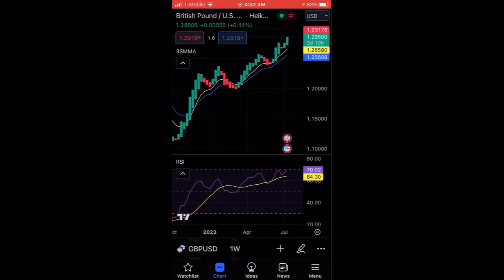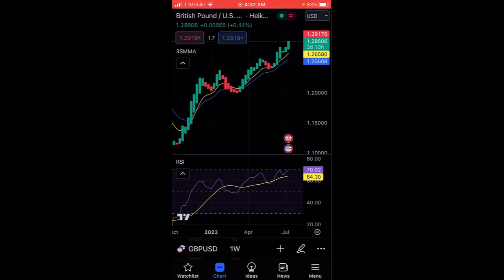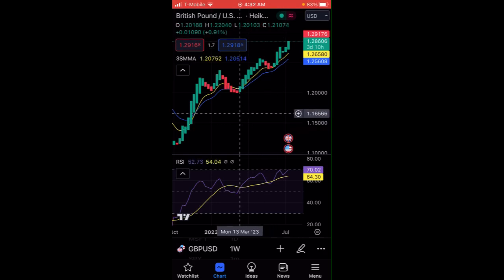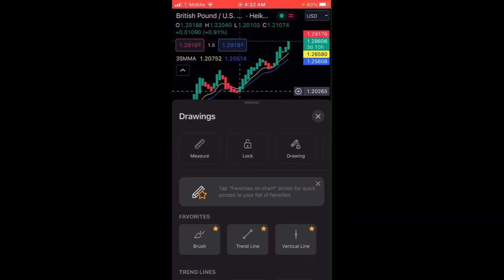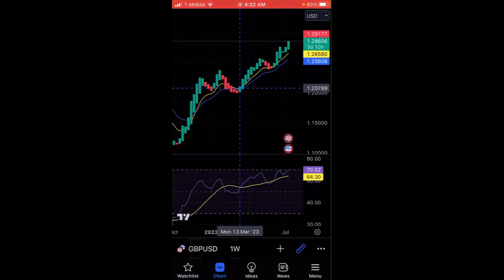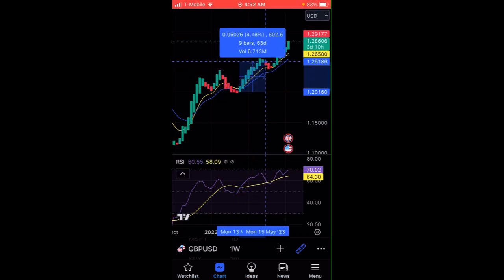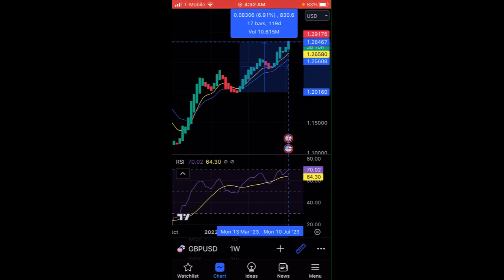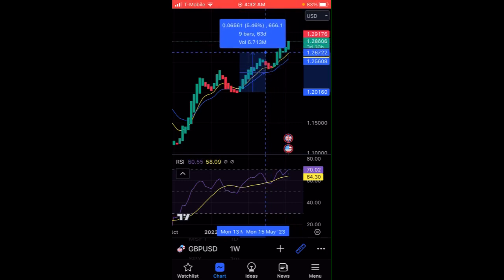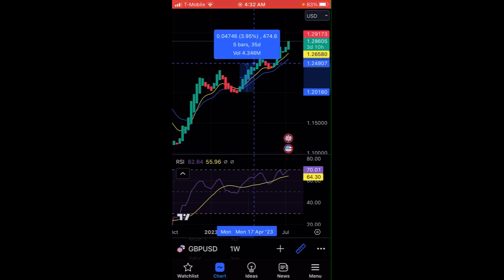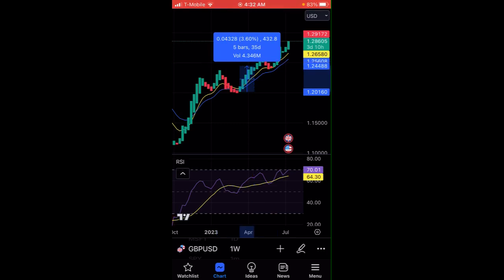So what you want to look for basically is moments where it crosses, which is right here. You see it crossing. The last time it crossed was March 13th. You also want to make sure that your moving average is close to what the RSI is doing. So if you came in right here and you rode this one out, let's just do sooner than that. We don't want to wait 119 days. Let's just do 35 days. In 35 days, this is a $4,000 move if you have a dollar lot size.